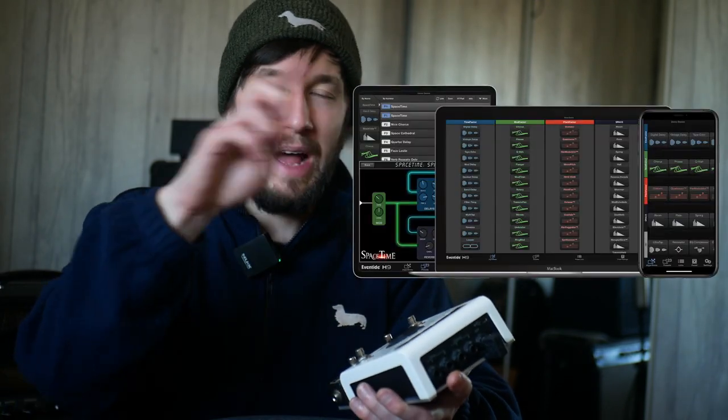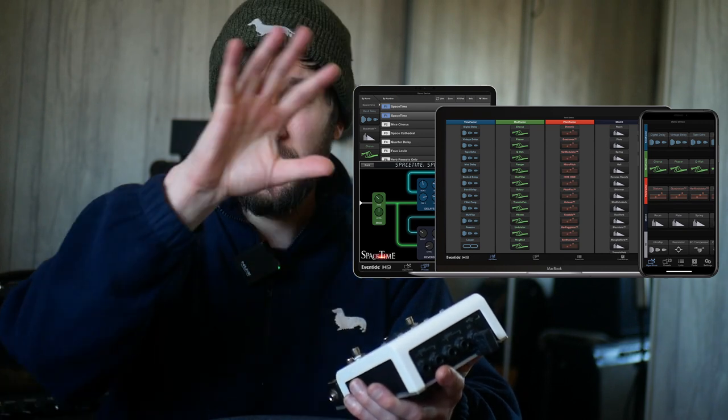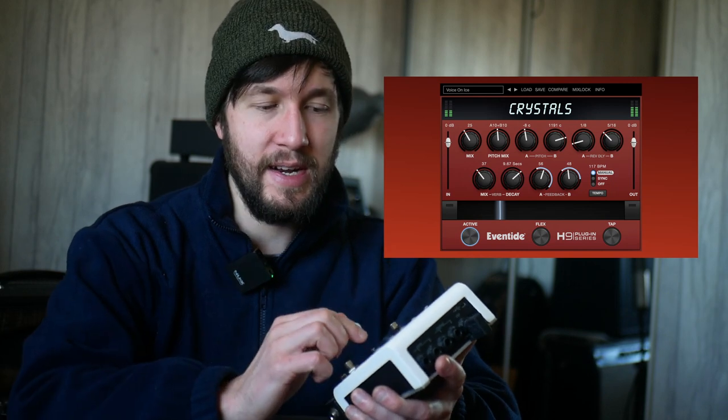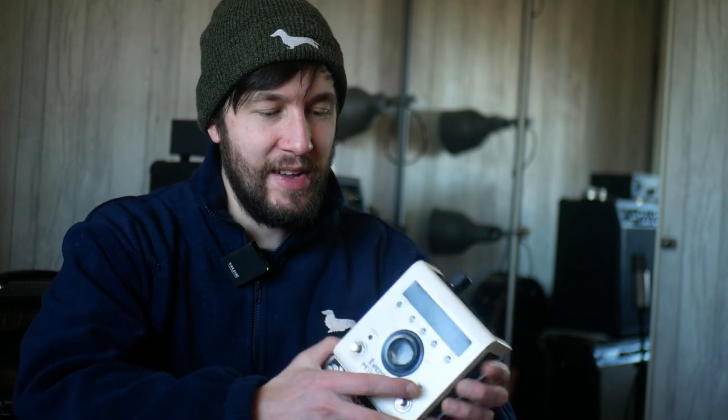For sure, this is the thing that's cool about Neural DSP plugins: having user interfaces that look kind of like real life counterparts. I think it's a really better way to dial in presets versus just having numerical stuff. I think the other thing that you might want on a thing like this would be MIDI capability. Of course, it's got that.